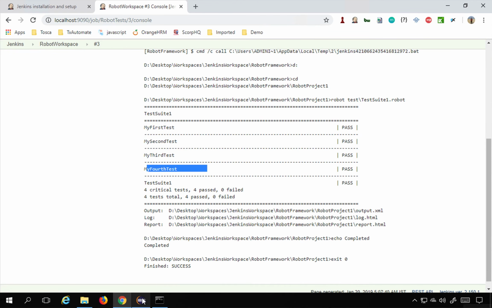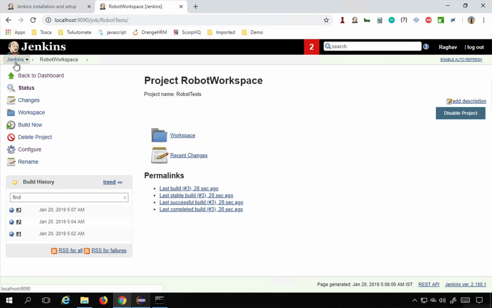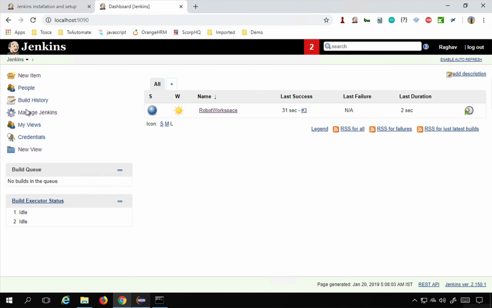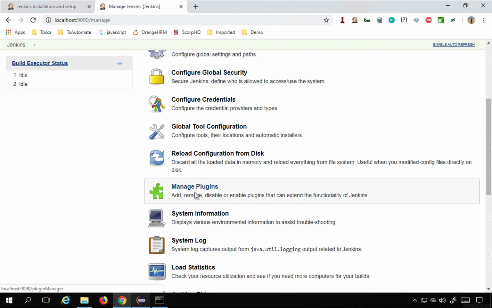Now also you can have some plugins for robot framework. So this is working fine, and what you can do is you can go back to your project, and actually you can go back to Jenkins and go to manage Jenkins from here, and here you will find an option to manage plugins.